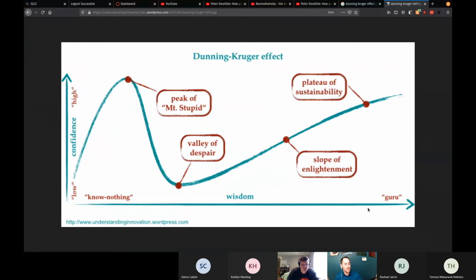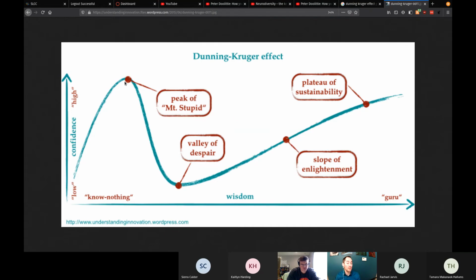So expertise is on this axis, and we have wisdom here, but this also applies to expertise and great knowledge in one area. So expertise would be somewhere around here on this line. This dimension is confidence. Very interestingly, I don't know of Dunning-Kruger effect research done with middle and late childhood, only for adults, so like 18 and over. So I don't know if this actually applies to middle and late childhood, but it is an interesting phenomenon.